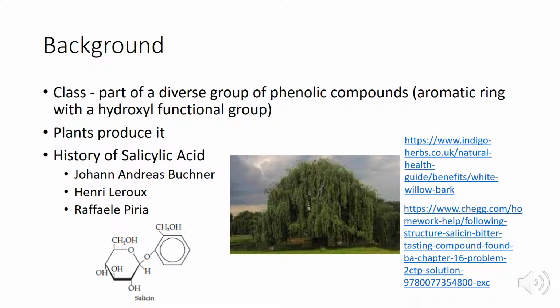Overall, salicylic acid is a phytohormone, which means it is a plant hormone that affects plant growth and development, photosynthesis, transpiration, and ion uptake and transport. It is involved in endogenous signaling, and it serves a function in plants as a defense against pathogens. Humans can take in salicylic acid in large quantities by eating plants. One study found that vegetarians who were not taking aspirin had urinary levels of salicylic acid higher than those of non-vegetarians. This led to the conclusion that vegetarians are getting their salicylic acid from the plants they ingest.